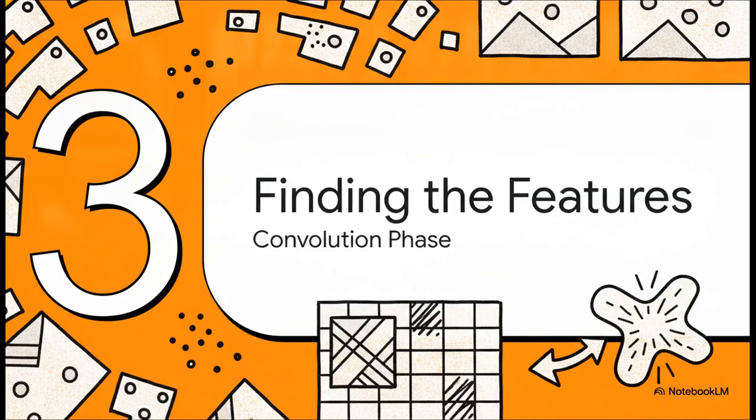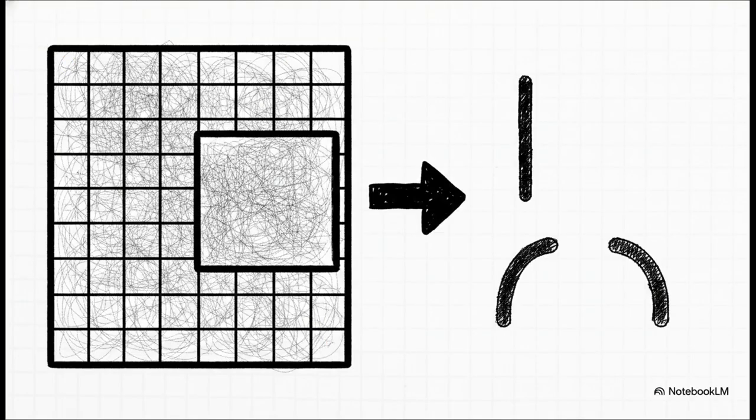Okay, so with our image completely shredded into numbers, we enter the next highly active phase, finding the features using convolution and nonlinearity. This is where the convolutional layers get to work. Picture these layers acting like scanners. They apply mathematical filters, sometimes called kernels, across that massive grid of numbers. By sliding these filters over the data, the network starts to identify basic geometry. We're talking simple edges, straight lines, and basic textures. And the result of all this scanning? It creates what's known as a feature map.